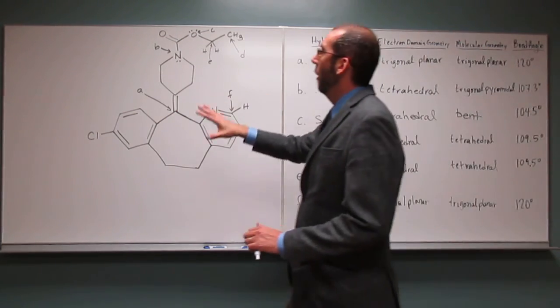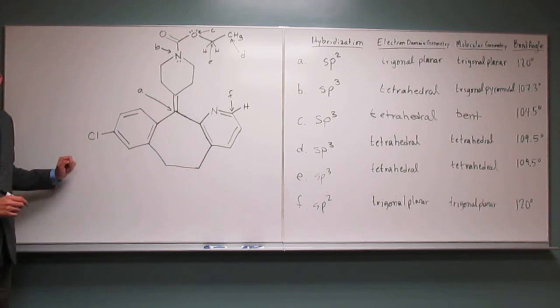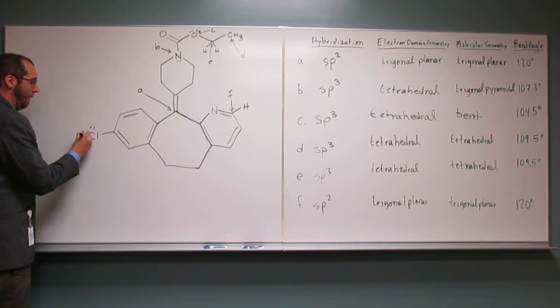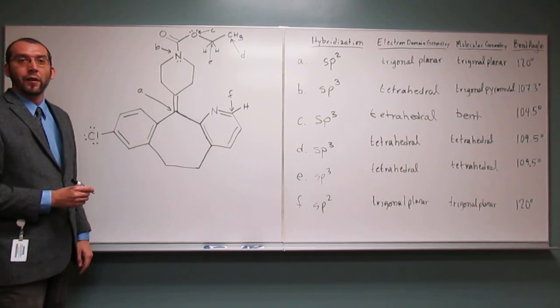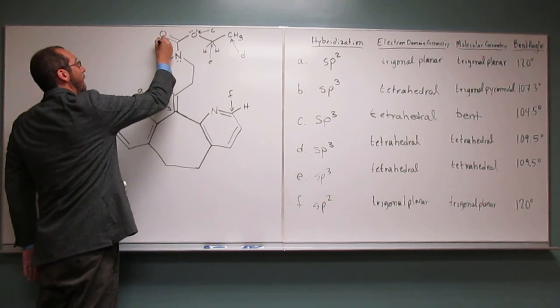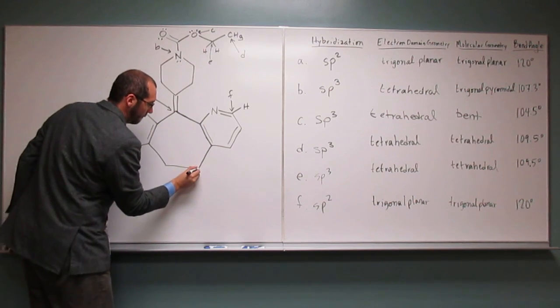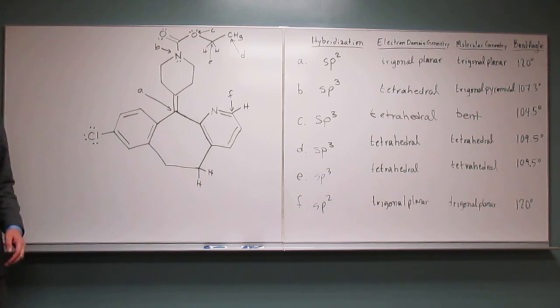Are there any other atoms you want to go over in here? Maybe if I asked you, just for fun, how many lone pairs are around that chlorine? Three. Three. Very good. And what about that oxygen? How many lone pairs? Two. Two. Very good. And just for fun, how many hydrogens are on that carbon? Two. Two. And what about that carbon? How many hydrogens? One. Sorry, none. Zero, right? Okay. Any other questions on this one? I think you pretty much got it, so you're good.